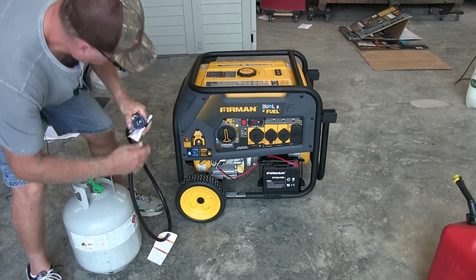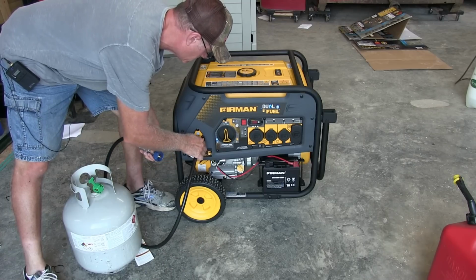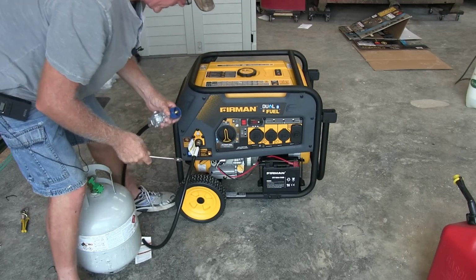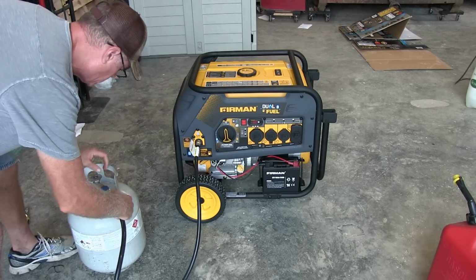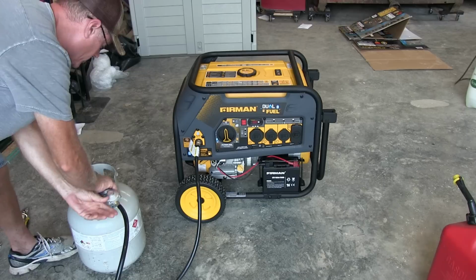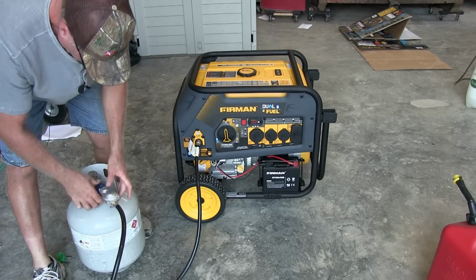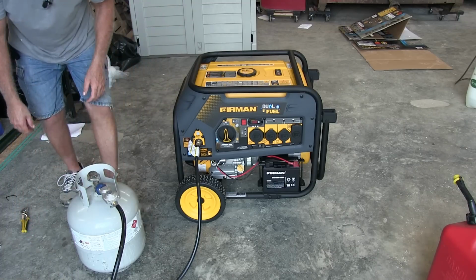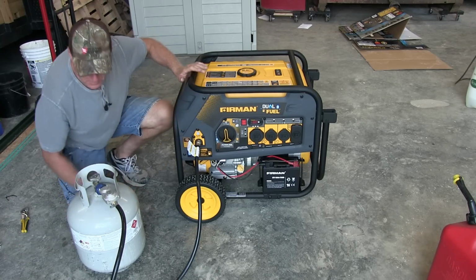Okay, so first let's hook it up here. Now this you want to snug pretty good, because you don't want any leaks. And this, you just want to hand tighten. Once it stops, you're good. I'm going to open the gas. See if you can smell anything. It smells good.